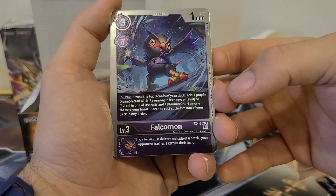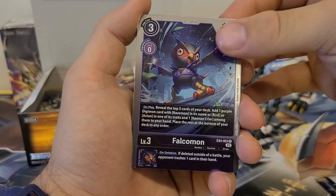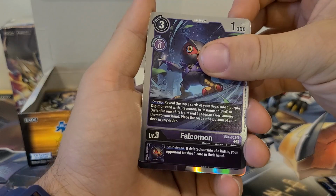So again, going with the Peckmon that we saw, we can see what their playstyle is starting to be. Don't know how much I like it. I want to see what they're doing to trash cards outside of battle.